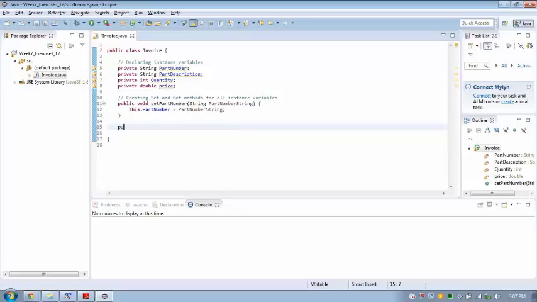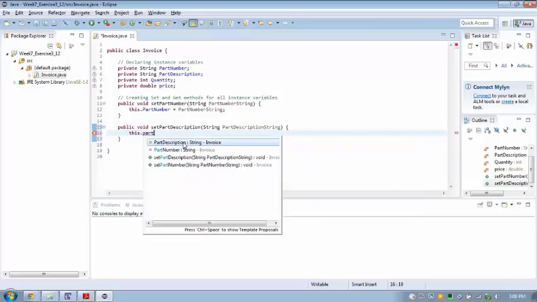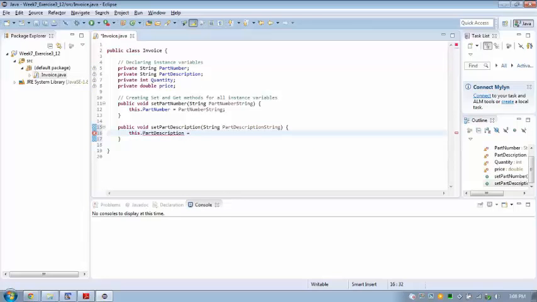Let us have the set method for all 4 instance variables, and for the name of the parameter that I am using, I am just putting the word string at the end so that it doesn't confuse between the instance variable part description and the parameter or argument part description string.